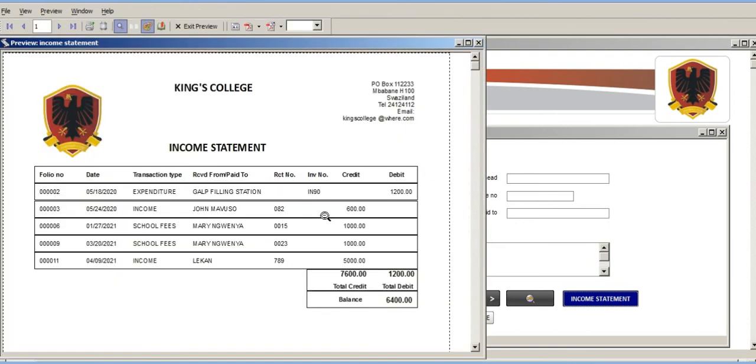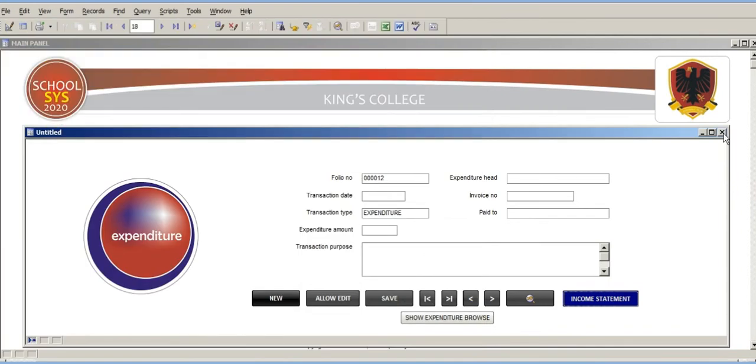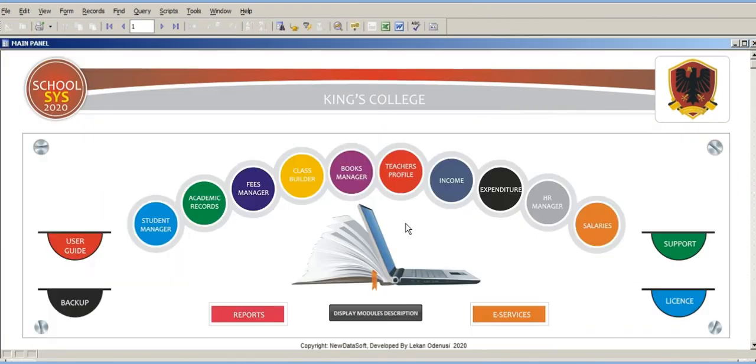And when we say okay, this is the income statement from that period to date, so all the income total has been 7,600 and the expenditure total has been this. So what you get is a balance of this amount, and that is the income statement. And that is how income and expenditure works.